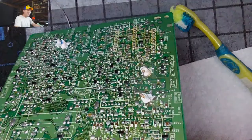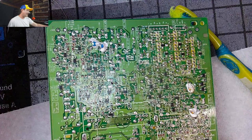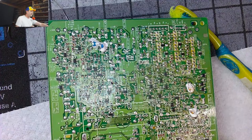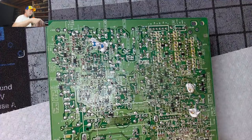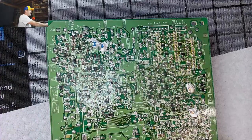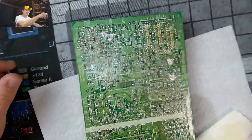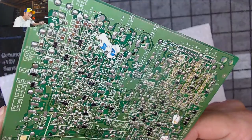Of course, we have to see if it worked. That's the important question, of course. Did it actually work? Just going to shut off my soldering equipment for a second. Get my cleaning gear out of the way. And we can reinstall this board and run a test. How about that? That's pretty good. It's a pretty good turnaround time right there. There's our repair right there. There we go. We did Sony proud.